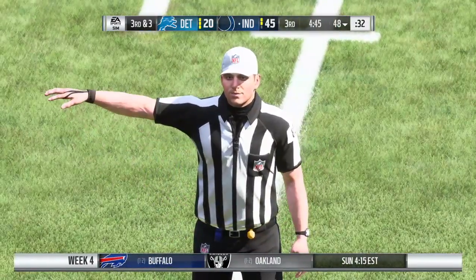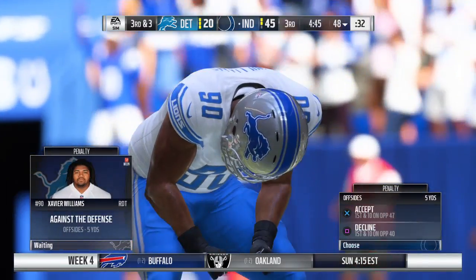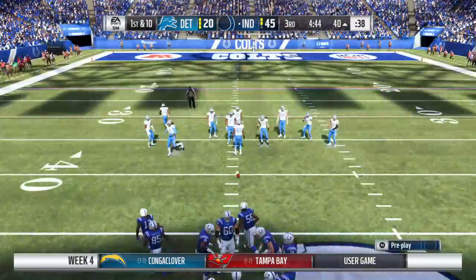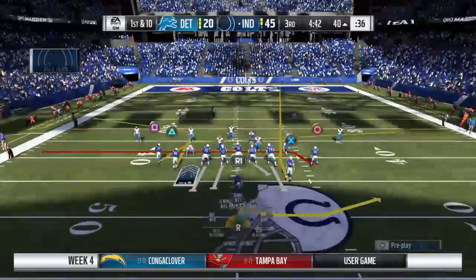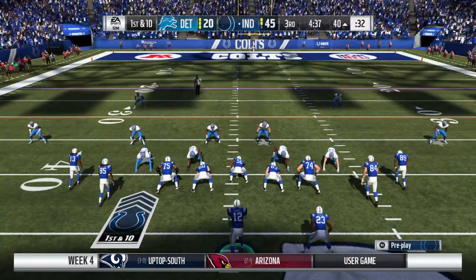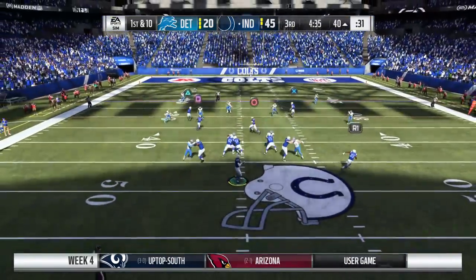Offside. Defense. So with the completed pass and the yardage they got, they'll decline the penalty. So obviously more yards on the pass completion than they would have gained with the penalty. They did the math. They did it well, and it works for them.